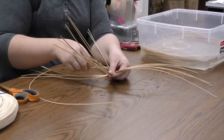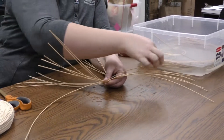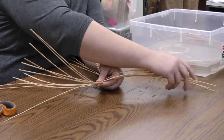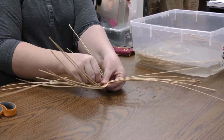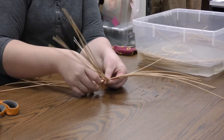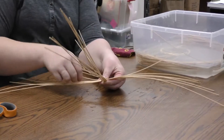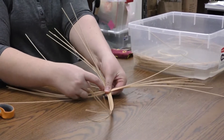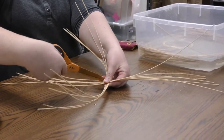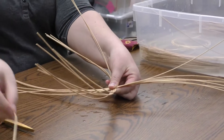I'm going to take one of my extra spokes that's soaking in the water. I'm going to put it under my thumb and bring it up here to line up with this top layer — so this is going to be an added-in spoke. You'll see what I mean in a minute about having that odd number. So I've got this one lined up, and now I'm just going to take my scissors and cut it off right there where it crosses over. So I don't need that section anymore.